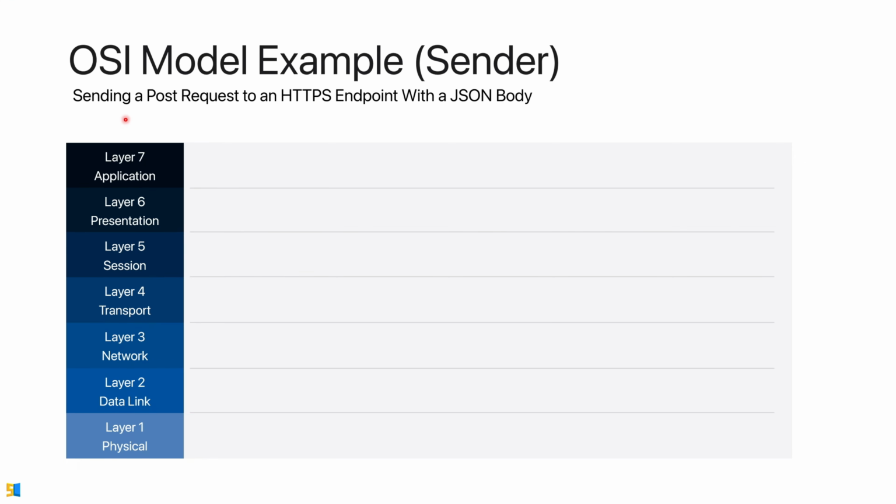Here is an example of sending a POST request to an HTTPS endpoint with a JSON body, from the sender's point of view. Because it's from the sender's point of view, the direction will be from layer 7 to layer 1. It begins with the application sending a POST request with the HTTPS protocol, of course with the JSON data.